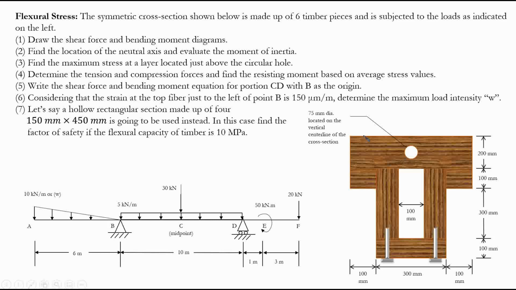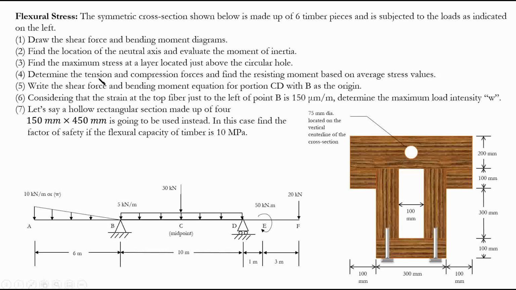We're going to talk about it because we know the maximum stress occurs at a point where the moment is maximum in the beam, but when you cut that section, the stress at this level is different from this level and different from the neutral axis and different from the bottom fiber, right? So all of these stress values are different, and we have to pay attention to the question. The question says just above the circular hole, so we're going to find that.